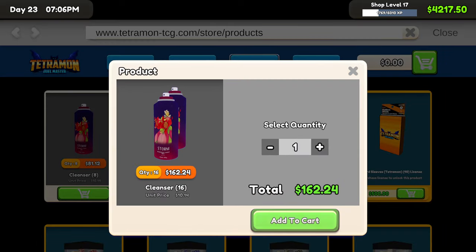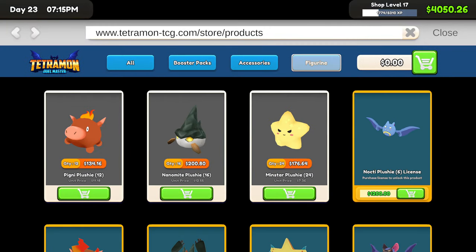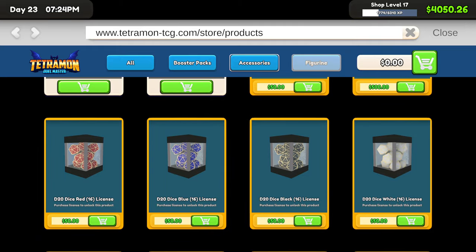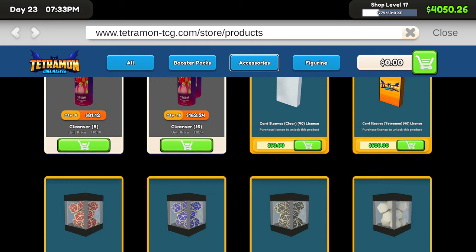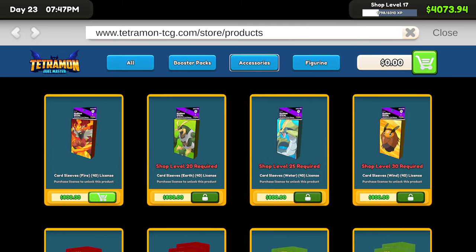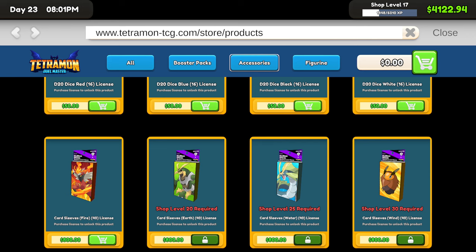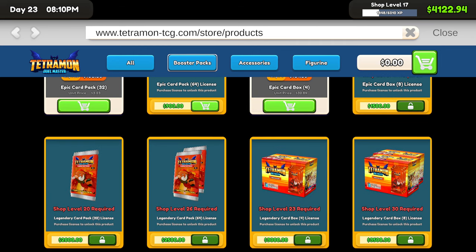Okay, let's get some more of those. We have another rack here that we could also fill up. Card sleeves. Oof, that is a very expensive card sleeve. So a card sleeve clear, 40. Then we have Tetramon. And then down here, which we can also use, card sleeves fire. But the license is $800, dude. I think we should just wait right now. Level 20, we get the new cards.